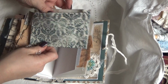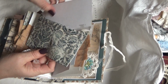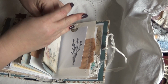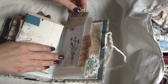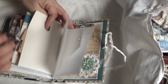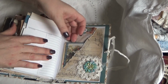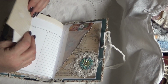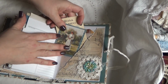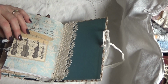And I think this is one of Tsunami Rose's envelopes, if I'm not mistaken. I just put a couple of different things in here, just some index cards to journal on. Another pocket here with violins again. Card. Vellum. That's it, back of that signature. Just a couple of cards. There's a glassine bag back here too. It's kind of like a double pocket there. A little bit of doily and layering. And that's it. The back's just like the front.